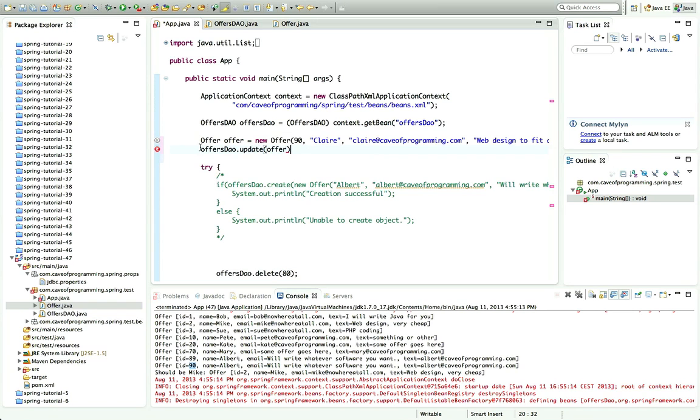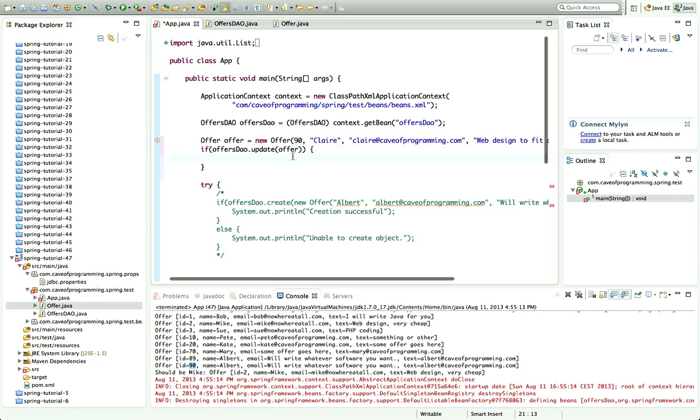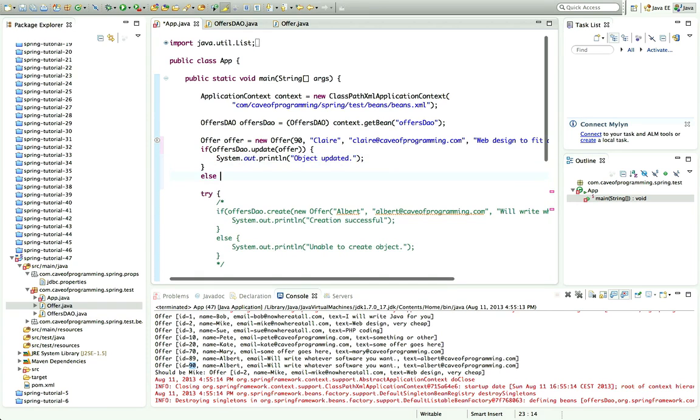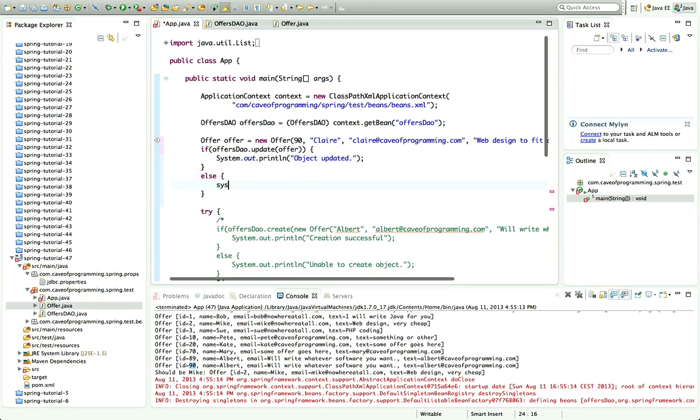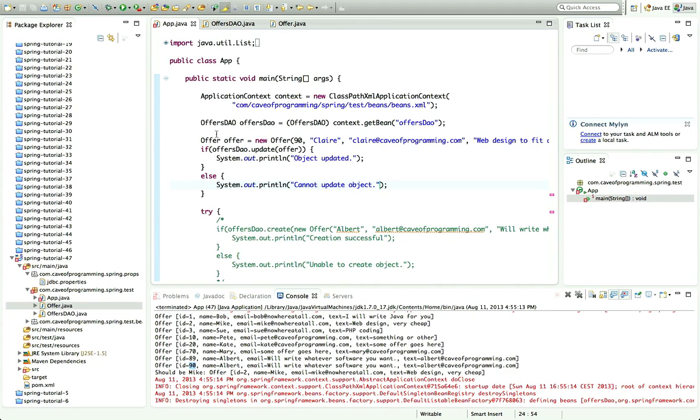So if offersDao.update(offer) is true, then we can say sysout object updated, else sysout cannot update object. So if we can't update it, then presumably we've supplied the wrong ID or something like that.